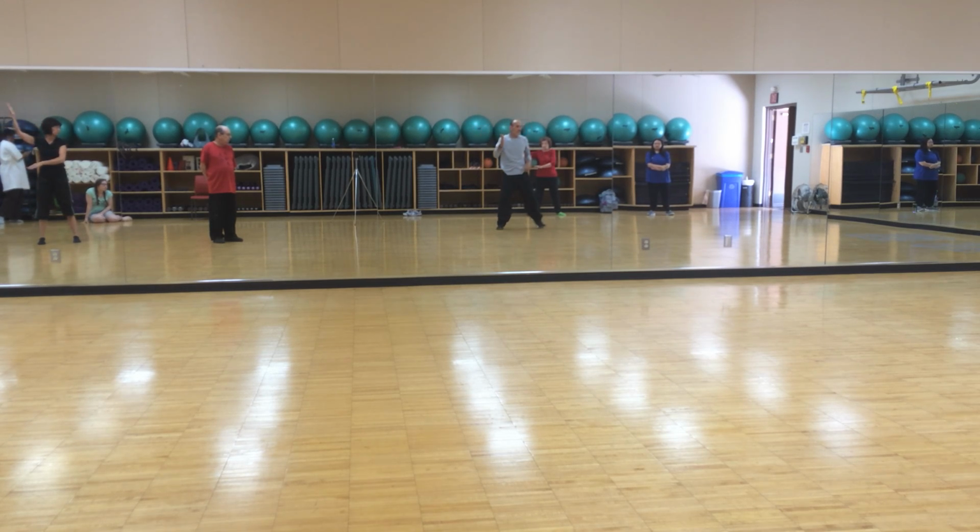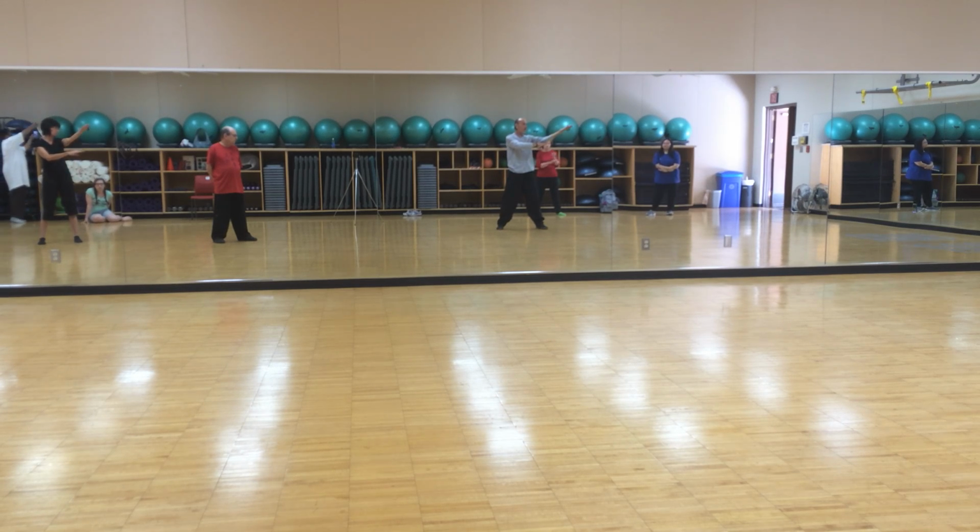A thread palm is actually a response to an attack of some sort. I'm going to block, push whatever attack is out of the way, whether it be a grab, push, or punch. And then, of course, the hand is going to slide over. Where the thumb and wrist have a little intersection right here, the fingers will slide over this section of your hand. It is the one that will conceal the hand strike the easiest as well, and the opponent won't see it until it's too late.